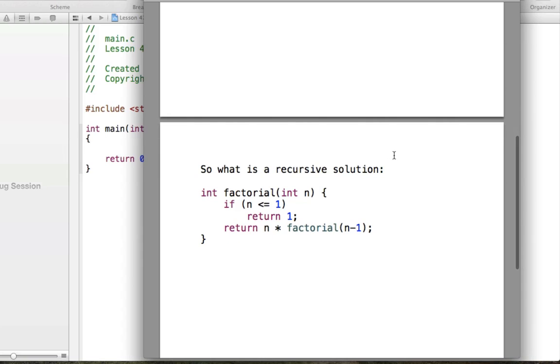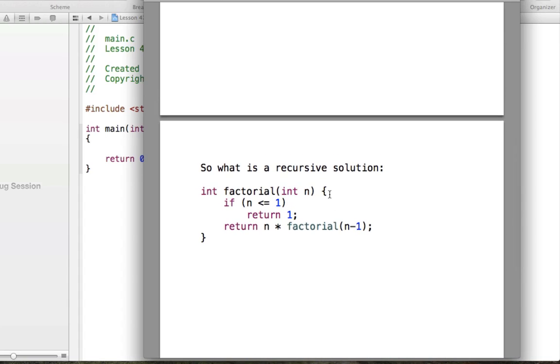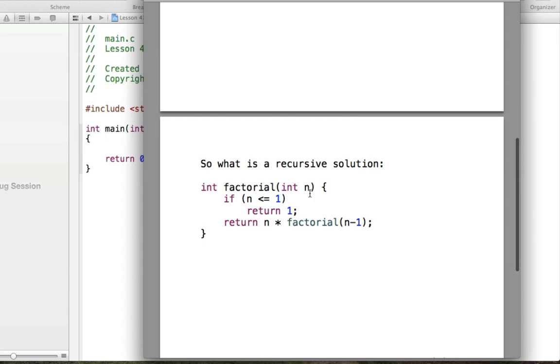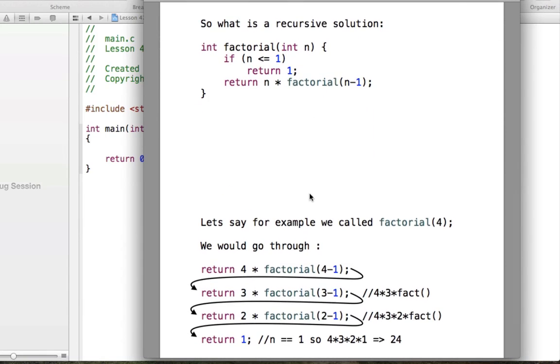All right, so what's a recursive solution for a factorial call? Because instead of a while loop, we could use recursion to solve our factorial dilemma. So if I wanted to calculate the factorial using recursion, I can make an example like this, where I'm calling factorial, and let's say in this example I call factorial 4. So I'll just scroll down to my actual example part. And so let's say we're calling factorial 4. So what would happen? Well, let's just run through this.